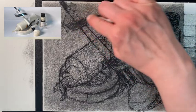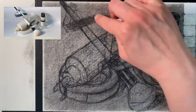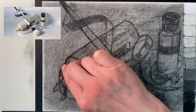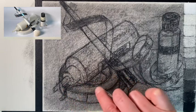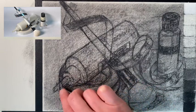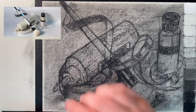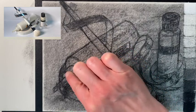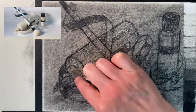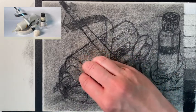So now I'm taking the charcoal and I'm starting to blend it. I'm going to follow all of these forms. I'm going to take some of my initial drawing and just start to blend that. Again, just remember to always follow the form of the object, not necessarily of the shadow. You always just want to follow the form of the object itself. And again, I'm just going to go in and I'm going to start blending. And it's okay if I lose a few of my lines, I will add them back. And if you realize you forgot a shadow, like I just did, throw it back in there.